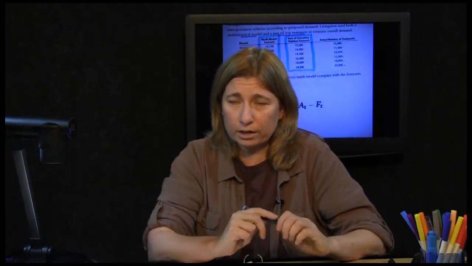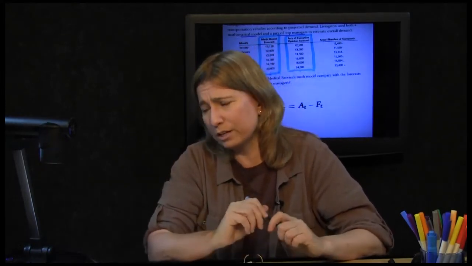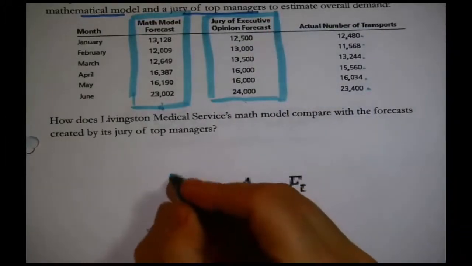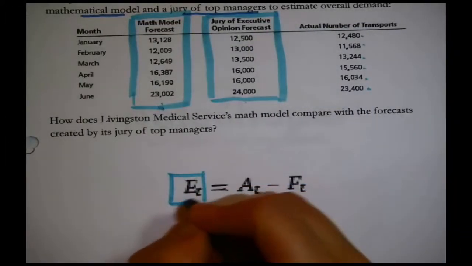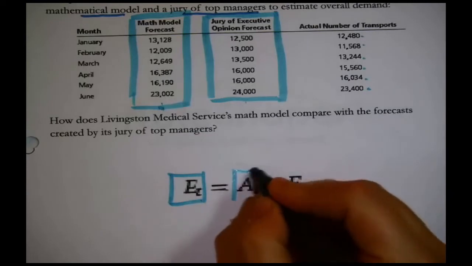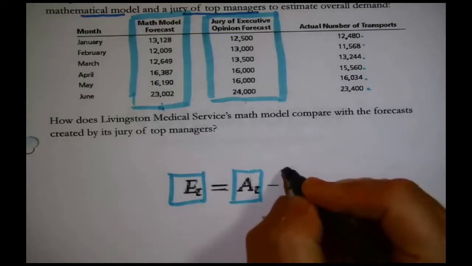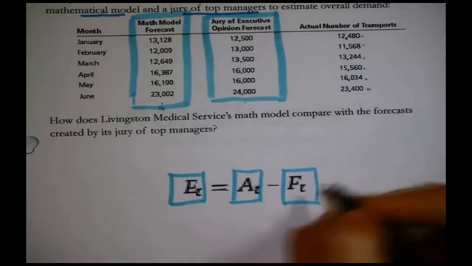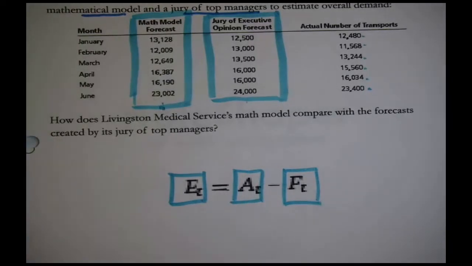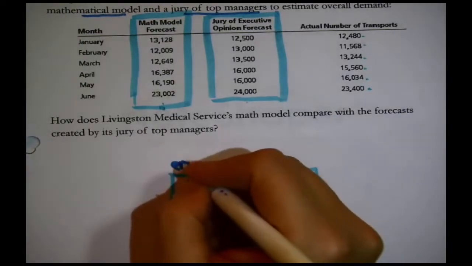In order to get started on this, the first thing that we need to review is the fundamental measure for any given forecast, whether it was a good one or a bad one. Well, that would be the error in the forecast. And that's what's pre-printed in this note frame. Error in any forecast is A for actual, what actually happened, minus the forecast. Okay, so this is the error.